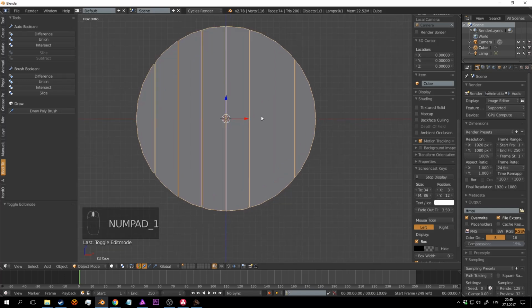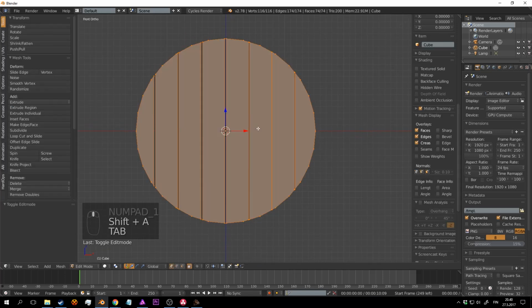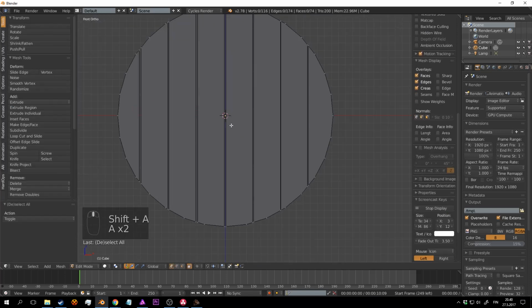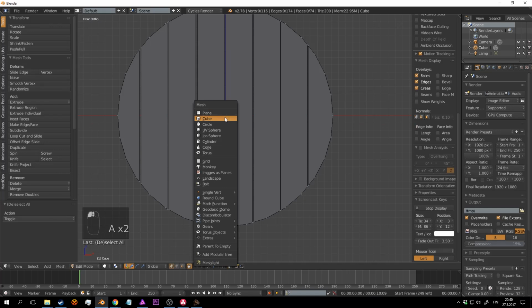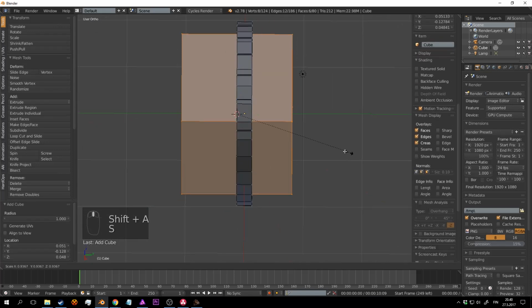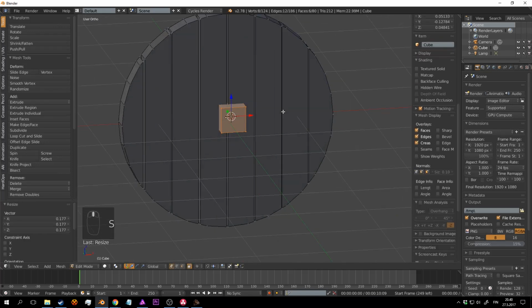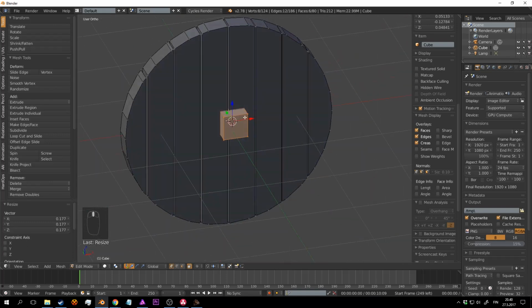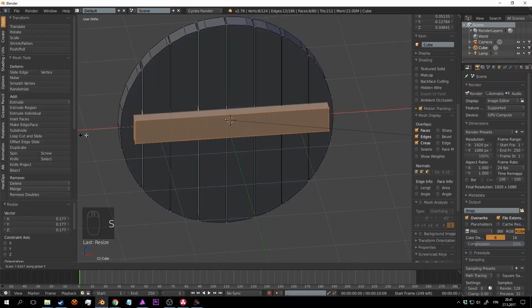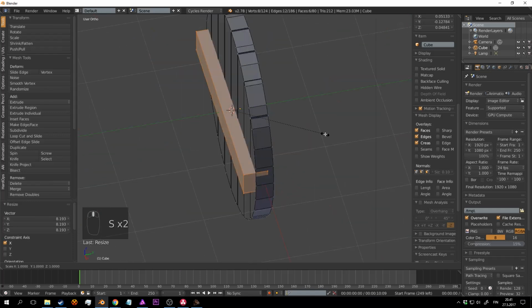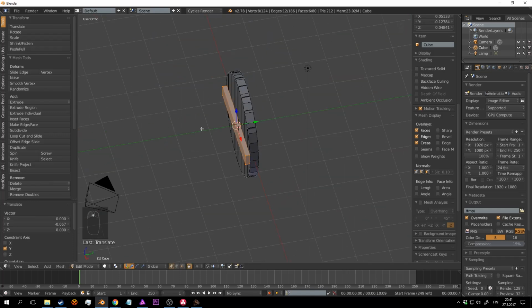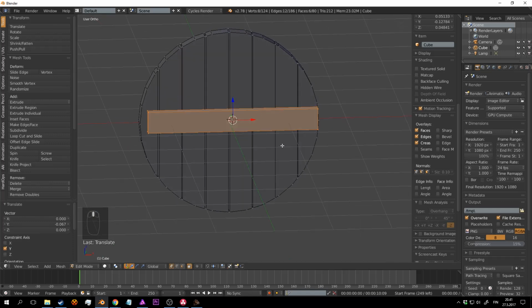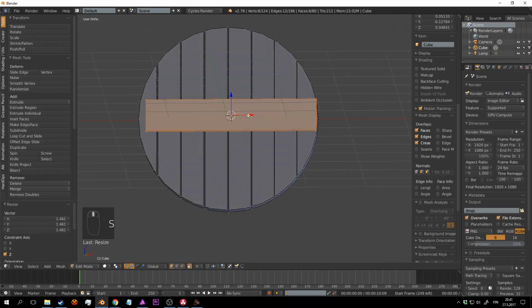And let's go to edit mode first, and let's add here another plank, and it's going to be the one that is going to hold everything together. So I'm going to scale it like this, and then scale in y-axis like that, and let's move it there, and maybe in z-axis also a little bit.